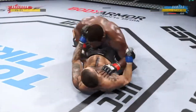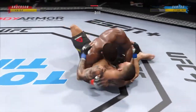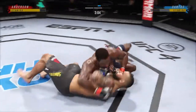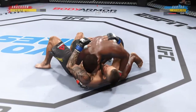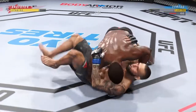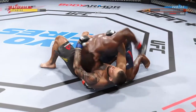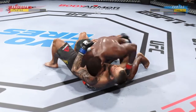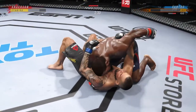All right, inside the open guard of his opponent. You gotta be careful playing around for too long here on the ground with this guy. Well, there are few things more fun to watch in mixed martial arts than these type of transitions and scrambles on the ground. High-level grappling can really be entertaining. Nowadays, you see guys just throwing little shots that don't really matter. Very few guys now are committed to ground and pound as they were in the past. Outstanding ground and pound here.